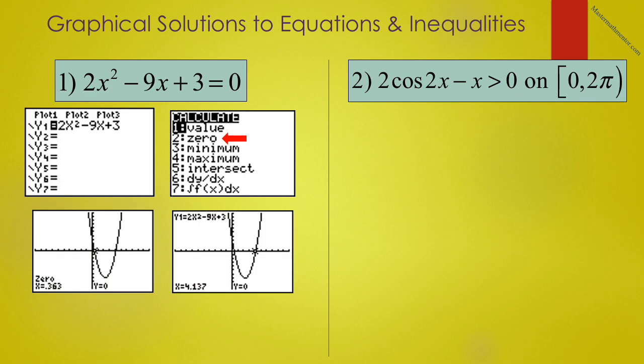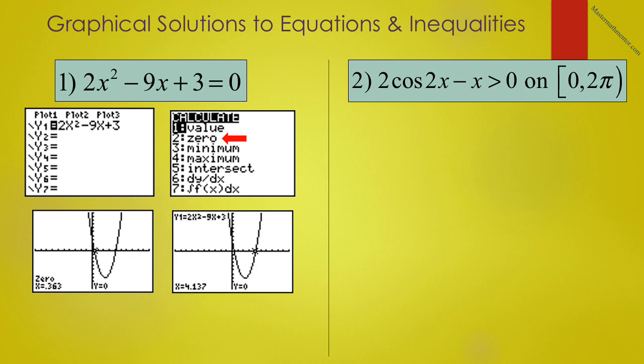You will see the graph of the function in the window of the last function that you actually graphed. It is important to make sure that you're seeing all the behavior of the graph. Since this is a parabola, we know that it is going to open up, and therefore it has a maximum of 2 zeros, as we can see.